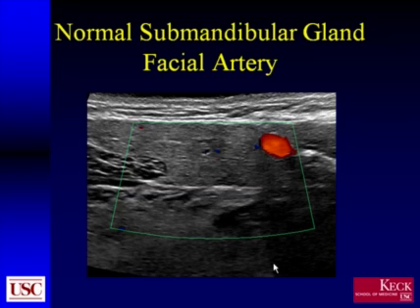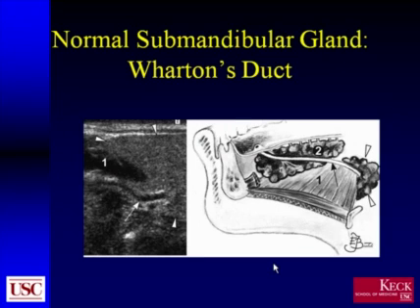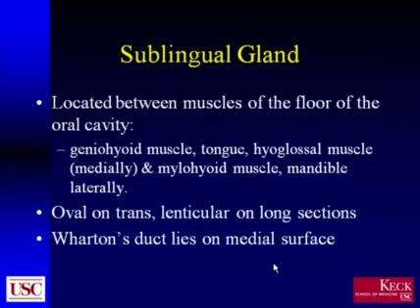Again, there is that normal homogeneously gray appearance to the submandibular gland itself. The mylohyoid muscle, as described, you can see on the left in this image, and the artery is seen on the right of this image, as shown by color. The duct of the gland may be seen posterior to it, as is shown in this image as well.